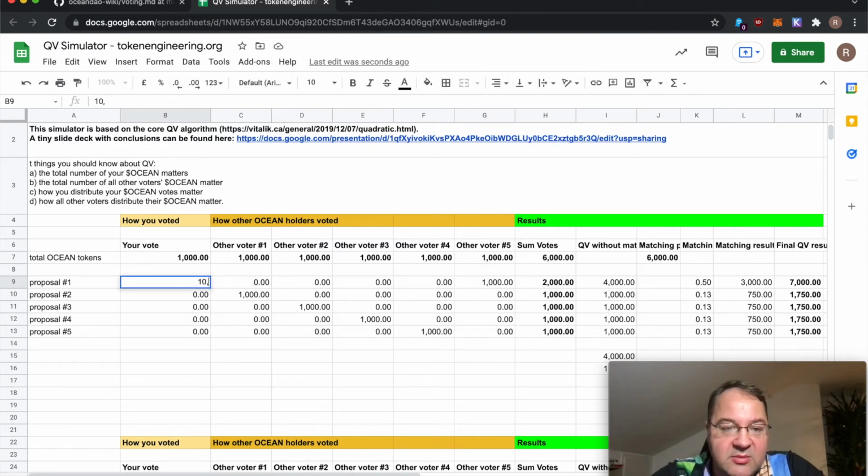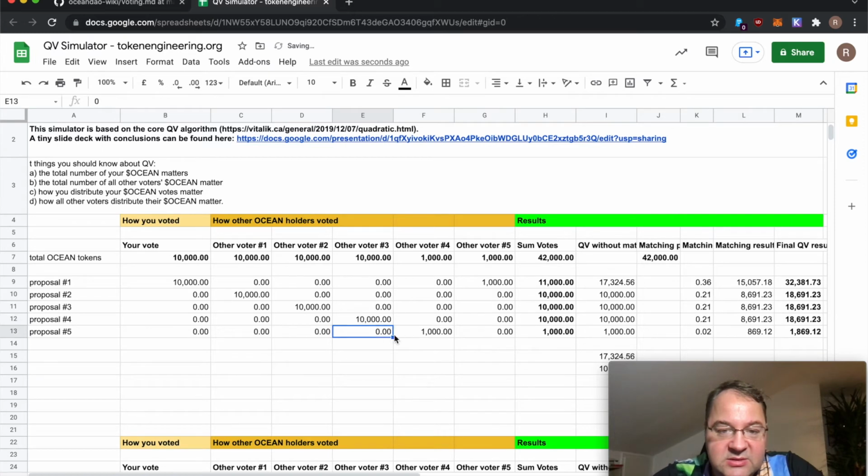It's also important how large the votes are. Let's make one of these votes 10,000. You can see this is a lot. Let's say these other ones are also getting 10,000. Then it gets more and more equal. But then there's only one more vote, and you can see how much of a difference this makes. Only 10% of the vote is voted for this proposal more, by another person. That makes a huge difference.